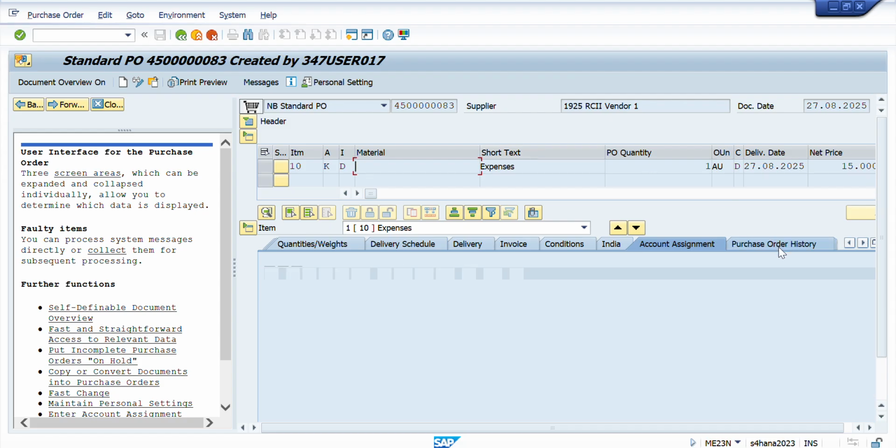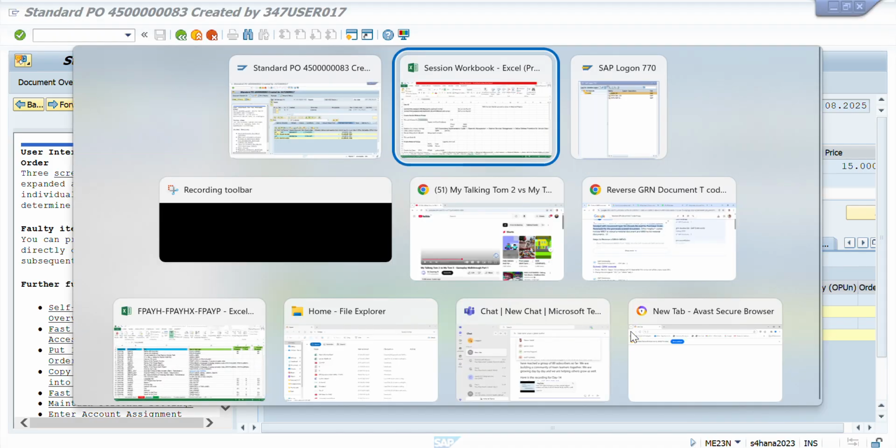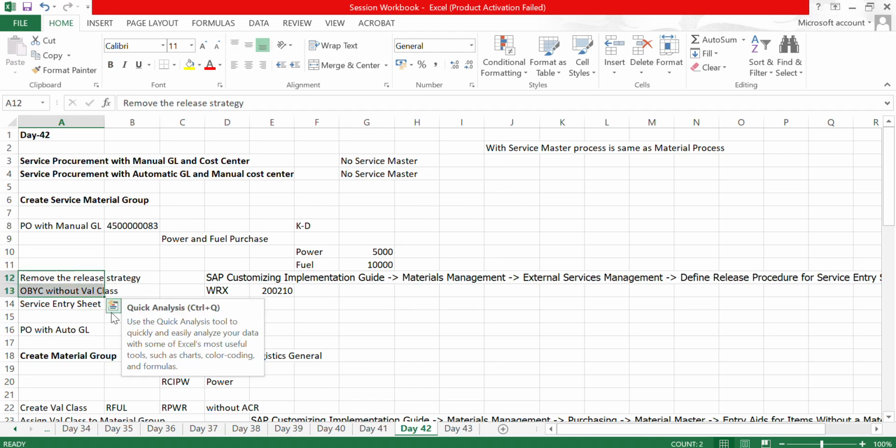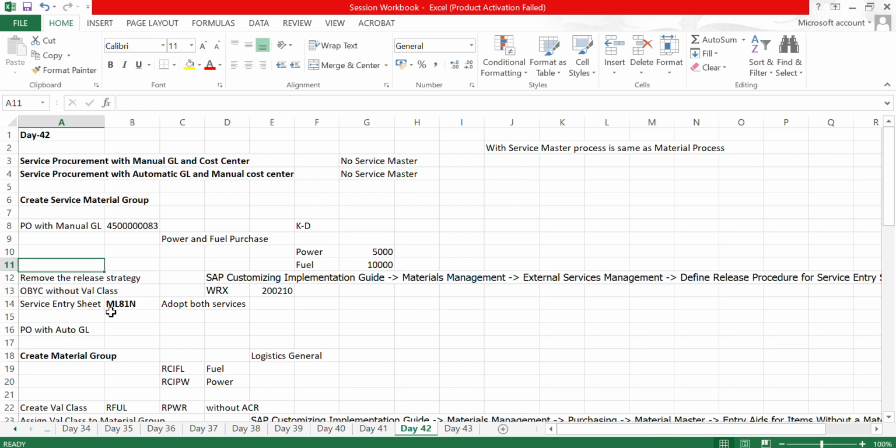Now once we have created the PO, we post the service entry sheet as the next step, and the service entry sheet is posted with ML81. Before we go and post the service entry sheet, there is some configuration which is required to be done.